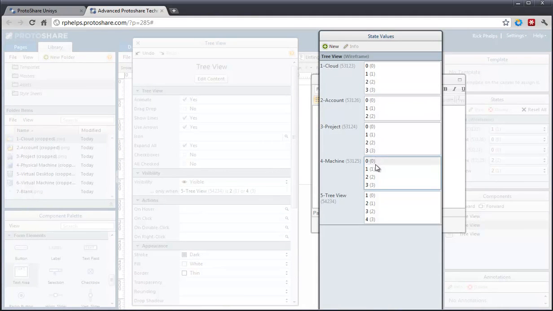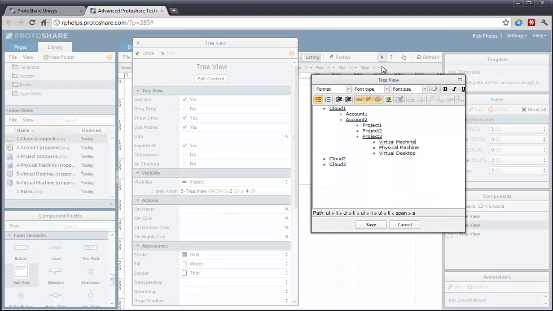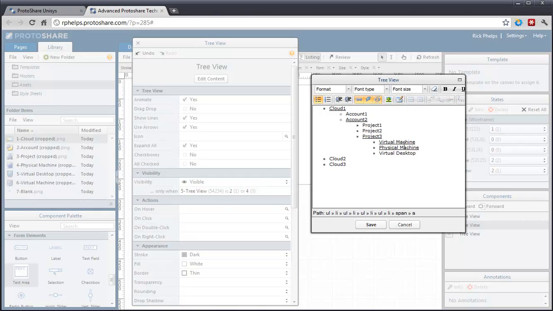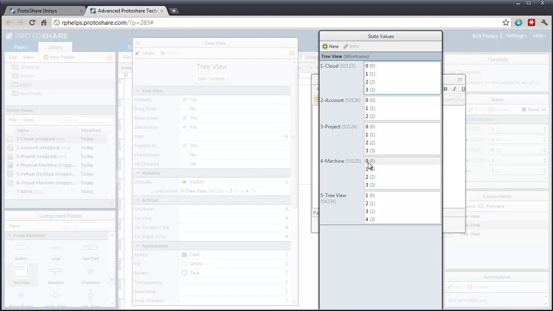So let's go ahead into our actual machine view. Go ahead and create a first state for the first machine in the line, set the other ones equal to 0 so that they zero out. Let's go ahead and in this case set the second type of machine, which is the virtual machine, in which case this will be level 2. Within the virtual machines we set the other levels equal to 0, and then we go to the virtual desktop and we go ahead and set that state so that it'll be machine 3, and set the other levels equal to 0 as well.